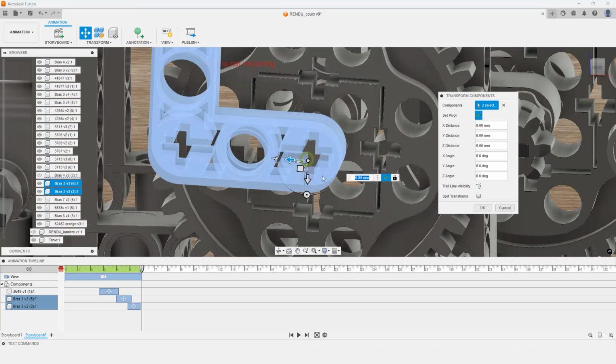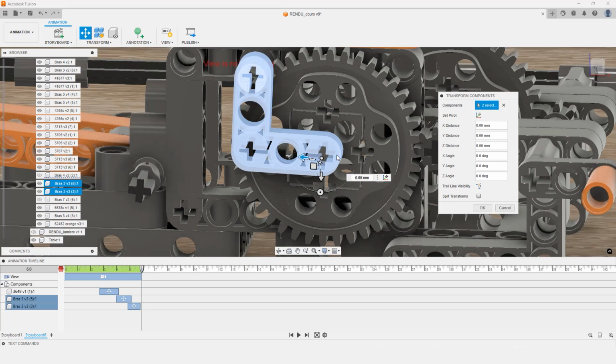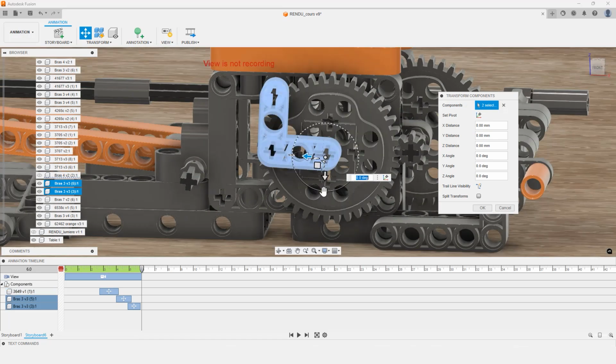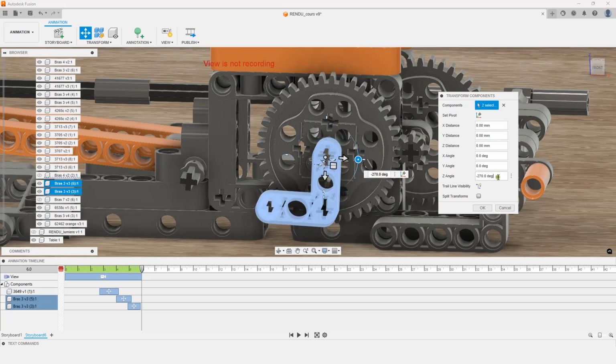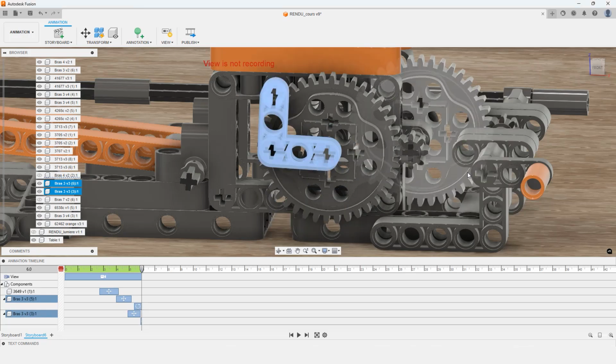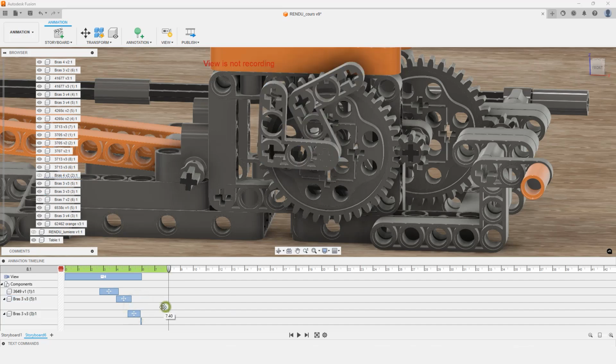From here, you can apply the transformation, which in this case will be minus 360. I can see that it has created the initial rotation animation bars for these two parts. I can immediately move my cursor and reposition them slightly to synchronize them. I'll fine-tune the timing afterward. There we go.